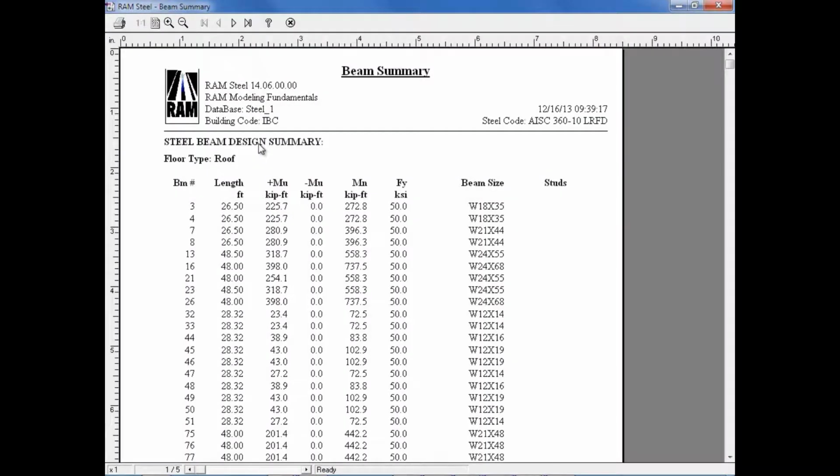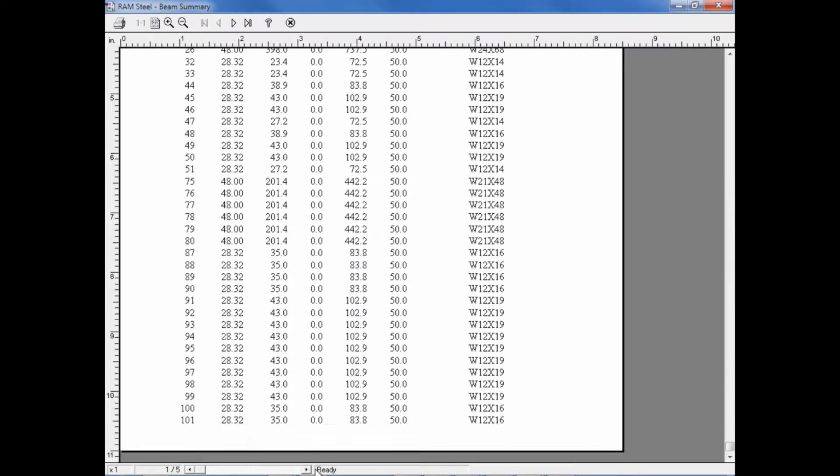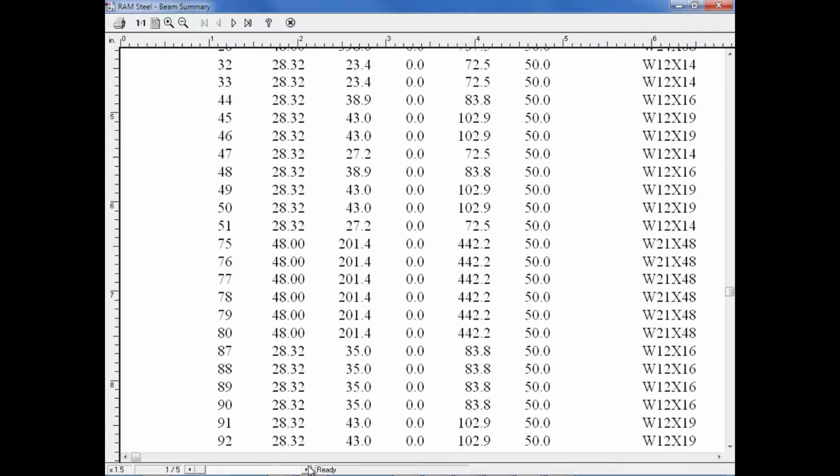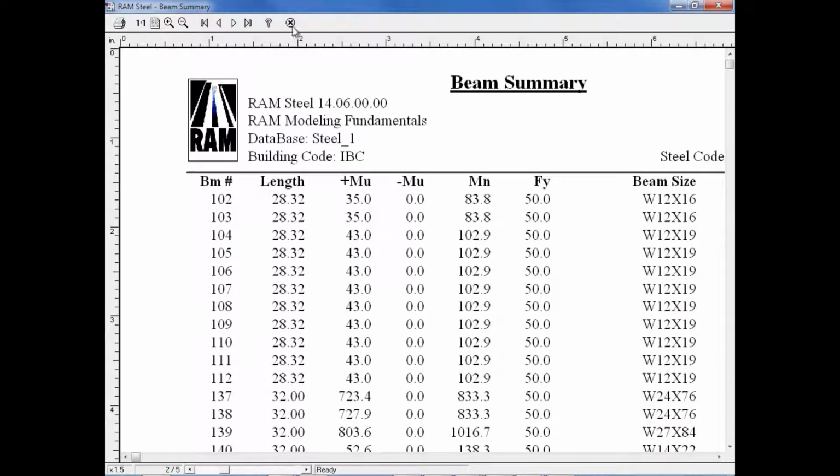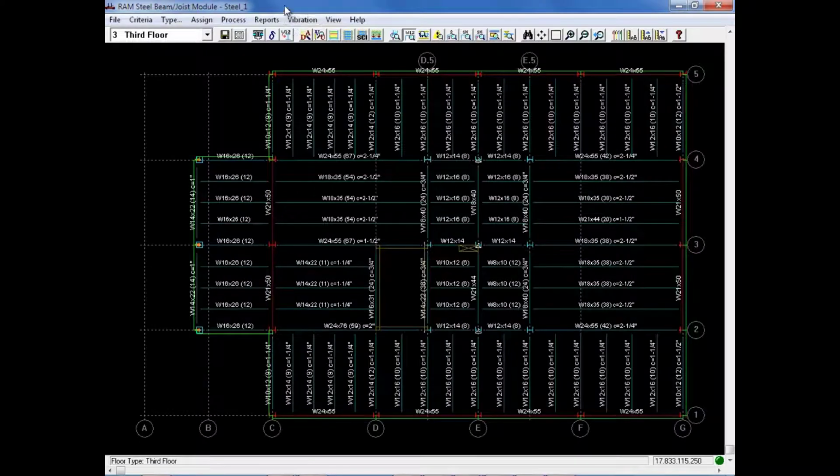In the Beam Summary Report, you will be given a variety of information on each gravity beam in the model, including the length, the capacity, and the ultimate loading on that particular member, and the beam size that was determined. After reviewing the Beam Summary Report, we will go ahead and close out of it.